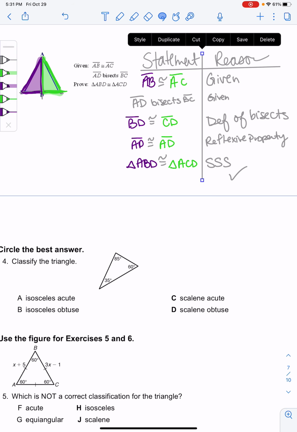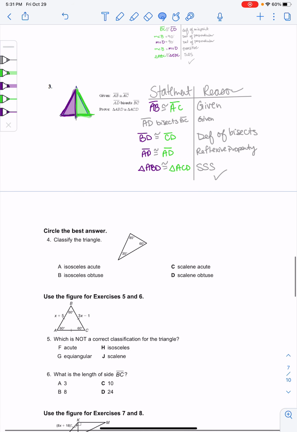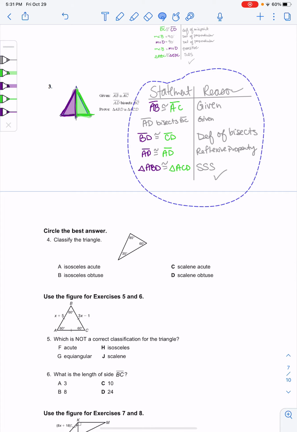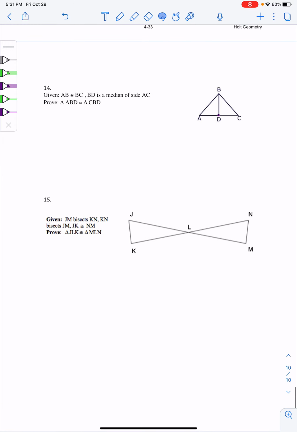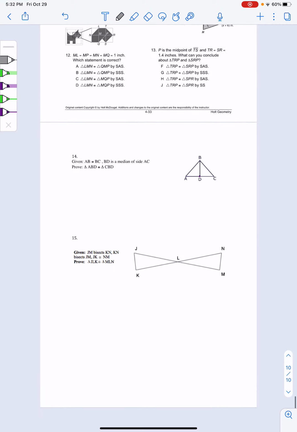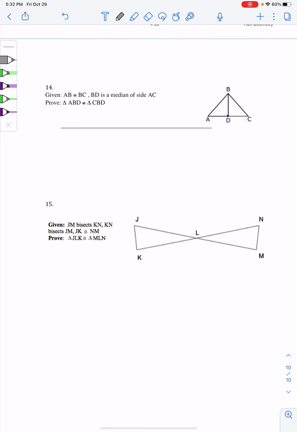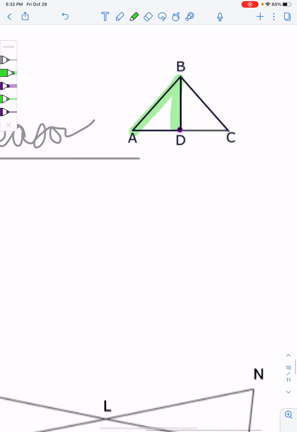And that is the end of the proof. So you kind of know on these, you're looking for something with side angle side or side side side. So those were the first couple. I'm going to keep going. I'm going to skip the middle, but I do want to jump and show you guys a couple more proofs so that you get really a lot of examples of those. So we'll do number 14 and 15. Okay, this one, we'll color them. We got our green and our purple. I'm just picking random ones. Green and purple.